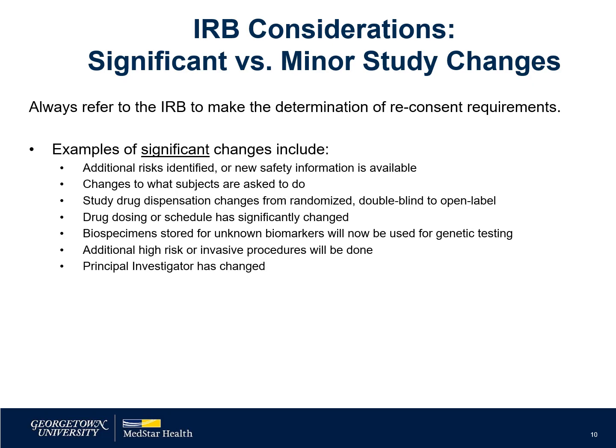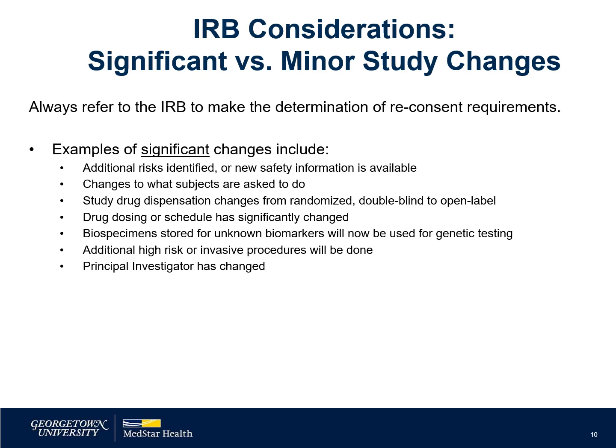Examples of a significant change to a study include additional risks were identified, or new safety information is available, even after study closure. There are changes to what subjects are asked to do, such as extending the duration of a study participation, additional study visits or activities, or additional sample collection.